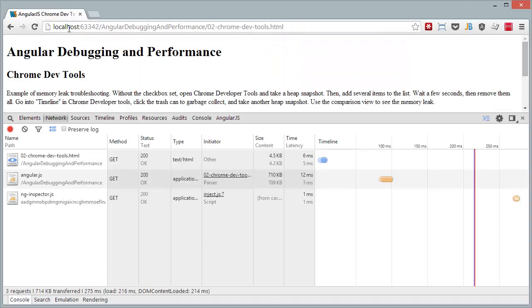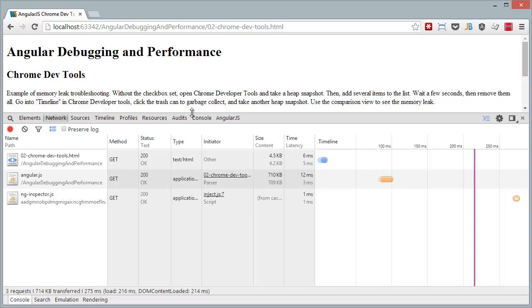So the first thing you're going to notice is that all the network activity has been logged here. And we've got the method, we've got status, you can see the size, the latency, and this timeline shows when and how those various parts were loaded and how long it took to load.